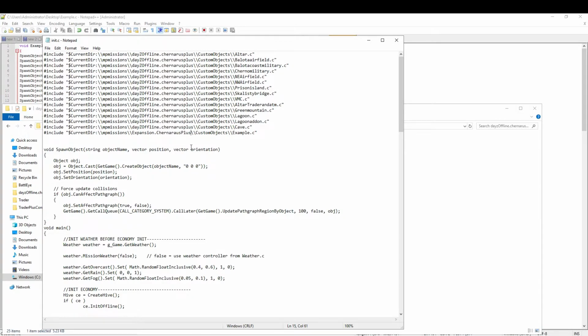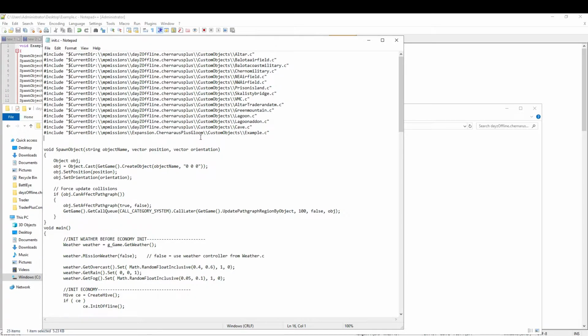If you're using the Gloom version, just add gloom to the end. So expansion.Chernarus+ or expansion.Chernarus+ gloom. And then make sure between each of these you've got the two forward or two backward lines, just like I've got there. So only keep Dayz offline Chernarus+ if you're using the vanilla Dayz mission files. If you're using the expansion one, make sure you change it to the expansion one.